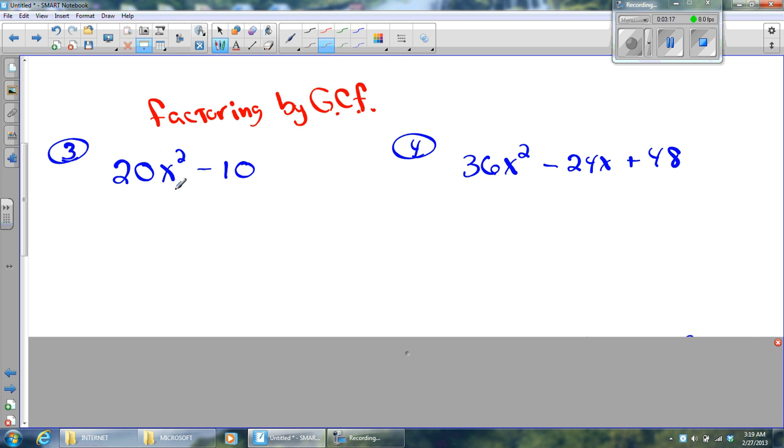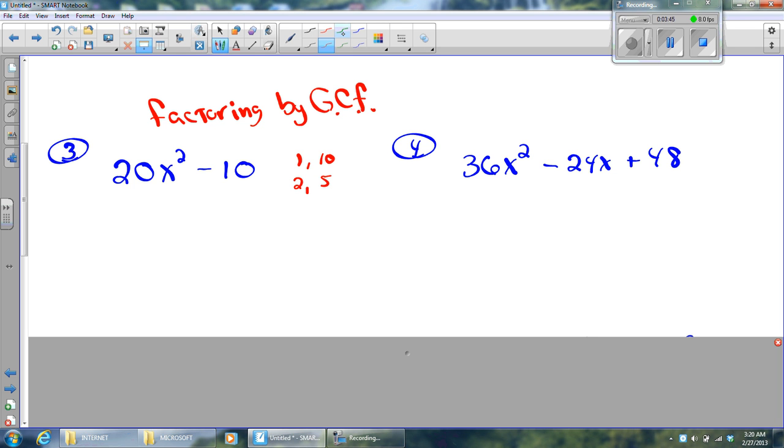I'm going to take the smallest number. In this case, it's 10. The smallest term is 10. And I'm going to list its factors, 1 and 10, and then 2 and 5. Now, some of you are thinking, Mr. Lawrence, if I can just tell the GCF by looking at it, can I do that? Absolutely. But some of you aren't going to get the GCF. You're going to say 2 is the GCF. And while 2 is a common factor of 20 and 10, it is not the greatest common factor.